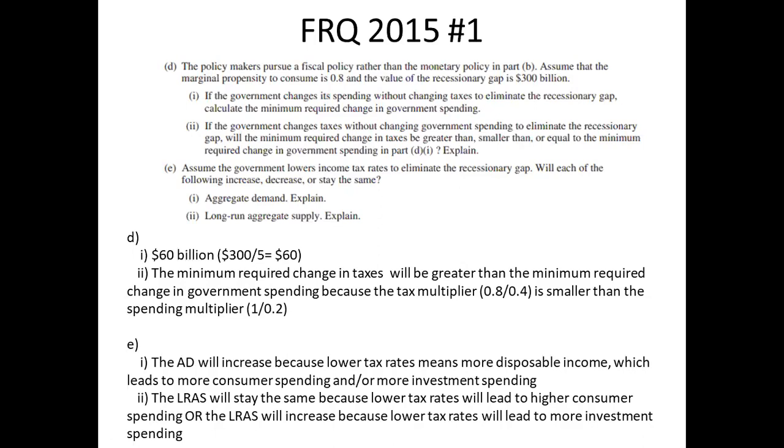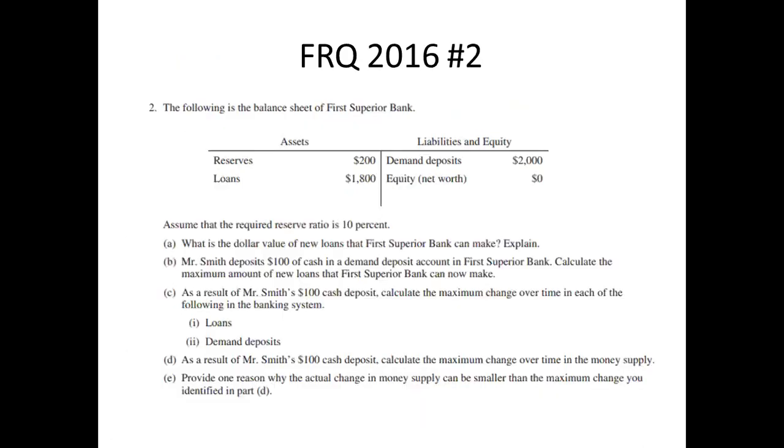All right, so hopefully that one made sense. Let's keep moving on. All right, now we have FRQ number 2 from 2016. Okay, here we have a bank balance sheet. Bank balance sheets have been on the FRQ for the exam a number of times, not every year, every 2 to 3 years. Okay, they like doing these though, not in a number 1 question, either number 2 or number 3. So let's look at our question here.